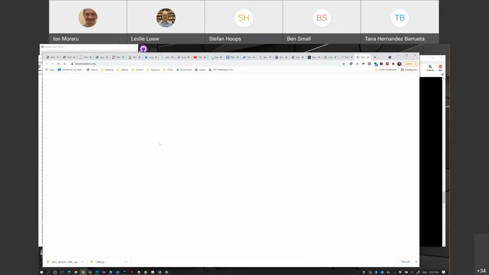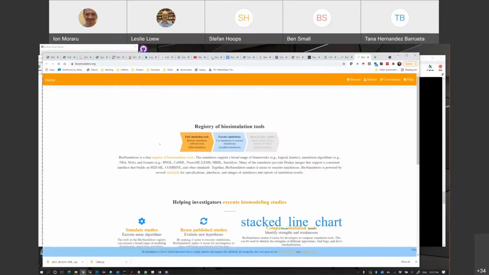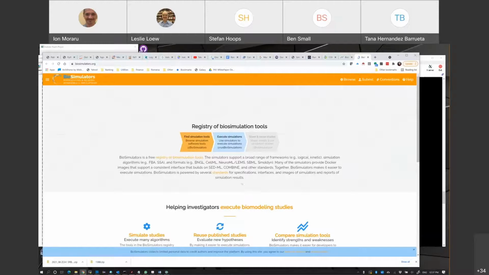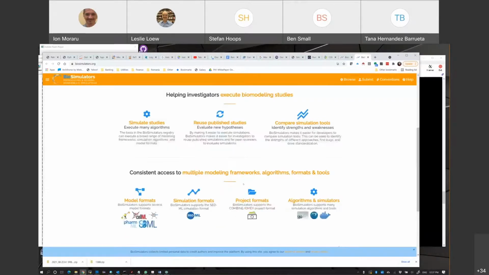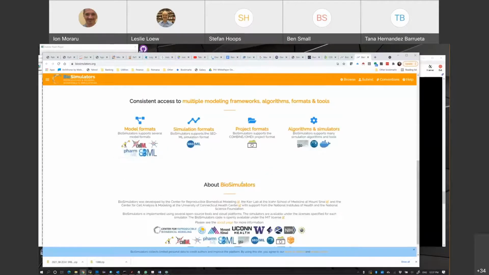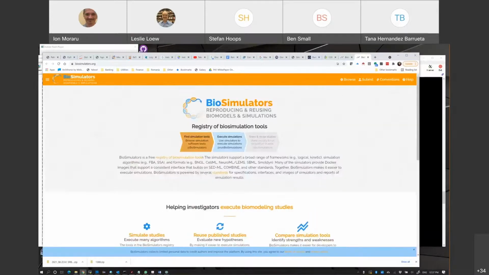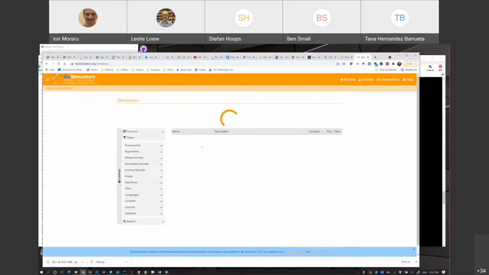you will find a registry of the simulation tools that have been standardized to work as containers with the exact same command line interface using the Combine archive as an input file. Hopefully this will load up.